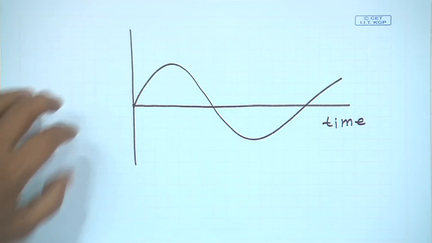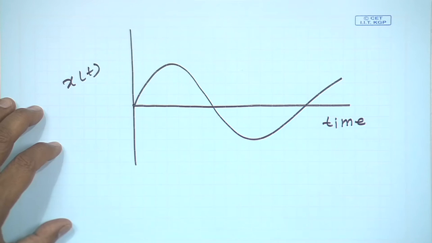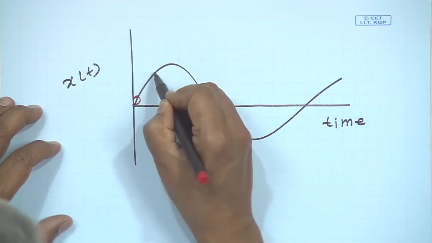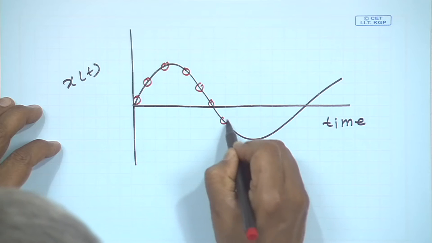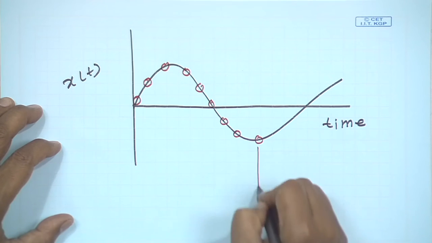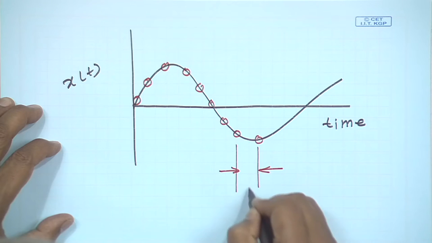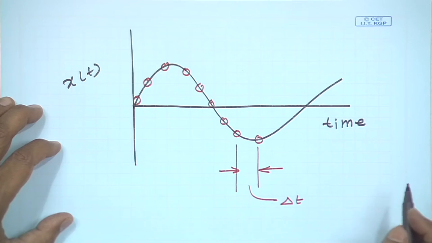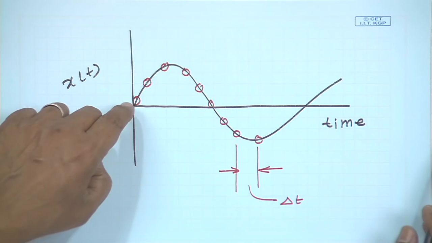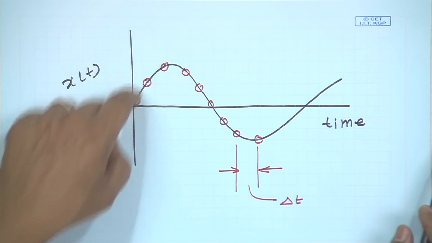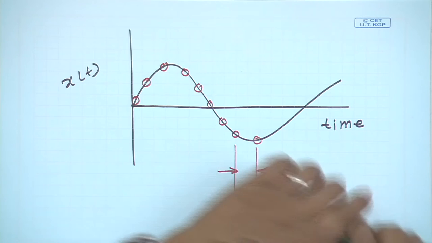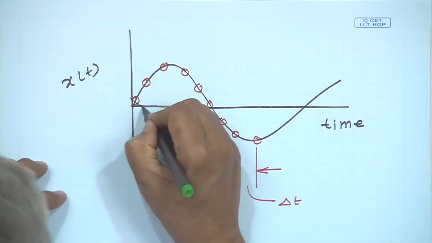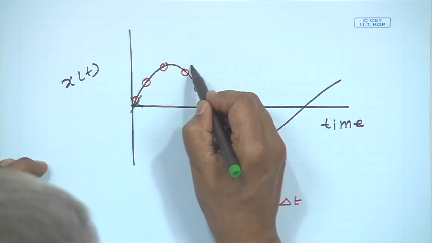My original signal is this black line. I can sample it at very closely spaced points, and so on. The spacing between them is delta t. So if I join the red dots or red circles, I'll get back my original black signal. This was selected at some sampling interval delta t. But instead of that, I'll use a different color pen here. I picked my first one as the green one here, 1, 2, 3, 4, again here.